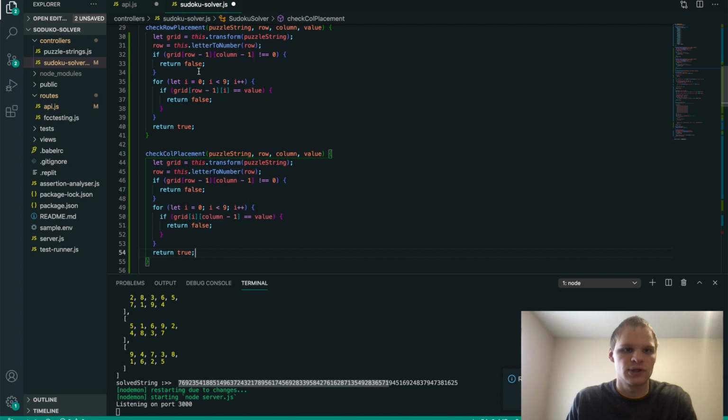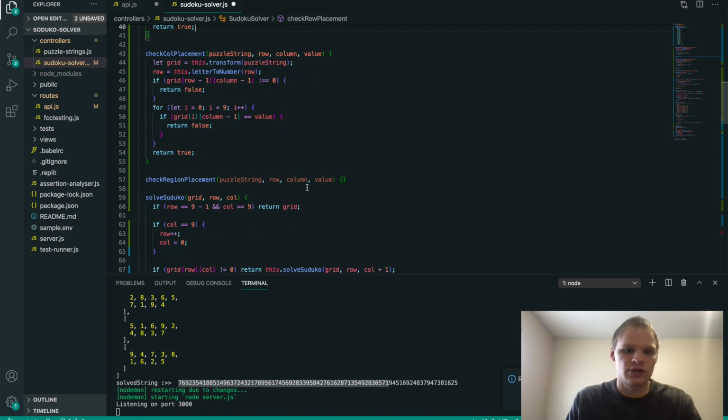We change the row to a number, and we change it to a grid, and we make sure that there's a spot open inside that spot, except this one's a little bit different, and we just change the I and the column minus I. That's the only thing that we change. Instead of row minus I, we do column minus I.